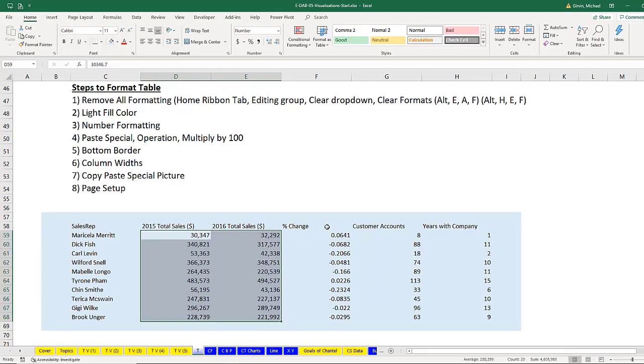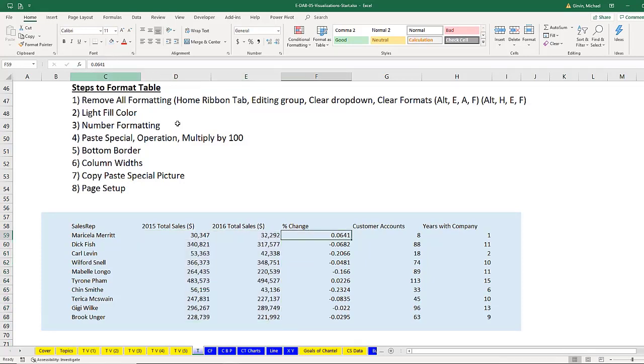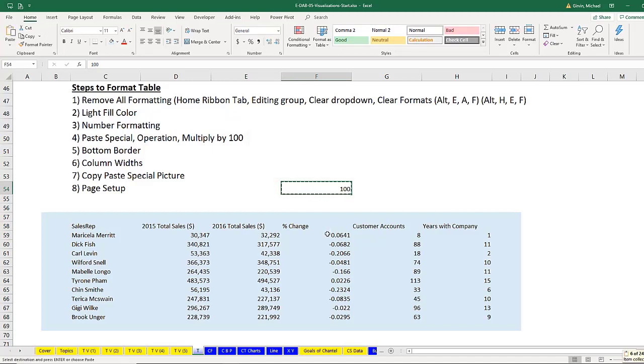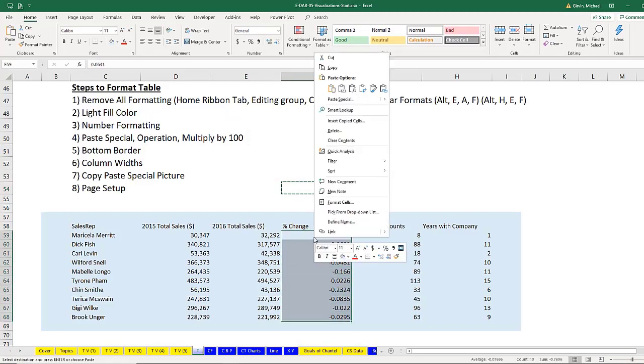Now, what are we going to do about these? Well, we can indicate the percentage at the top, but then I need to convert the underlying number. Instead of a decimal, I need it 6.41. Here's a great trick. You can type the number 100 into a cell, Control-C to copy that cell, highlight the numbers, right-click, and here it is, Paste Special.